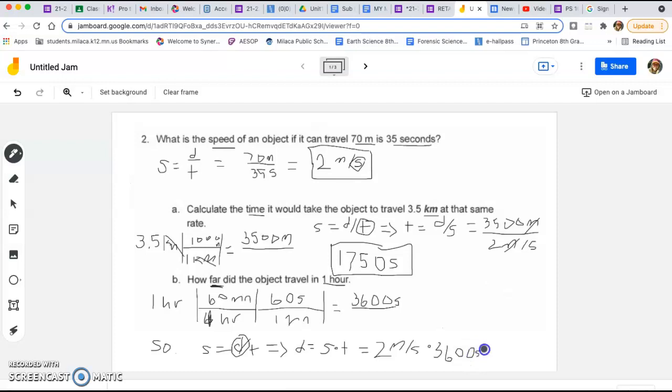And so then the distance would equal 2 times 3,600, right? Because we have seconds on the bottom, seconds on the top. So that's going to leave me meters. So 2 times 3,600, if someone could do that for me, I believe is somewhere right around 7,200 meters. Okay? If I did that math correctly in my head, that should be the correct answer. And we know meter is a distance unit, so we should be in the correct order.